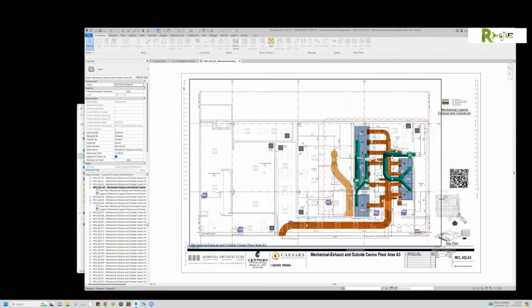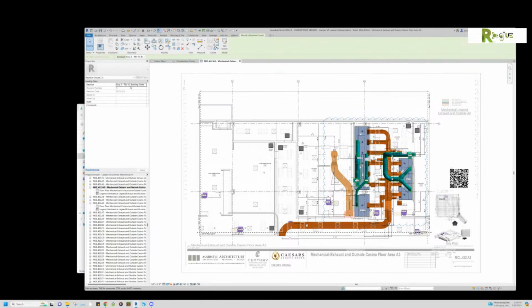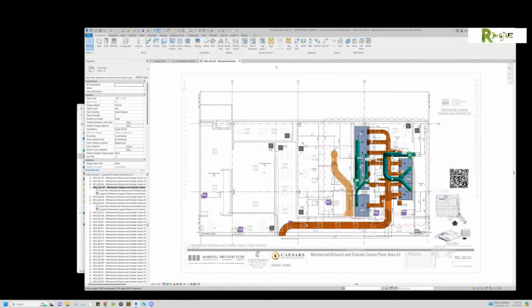All right. So he put a rev cloud on them, and he tagged and dimensioned them. But he didn't number the rev tag, right? I don't see a number on the rev tag. Rev 13 bootleg kitchen. Yes, that's what it's called right now. We're going to end up renaming that, like I said.